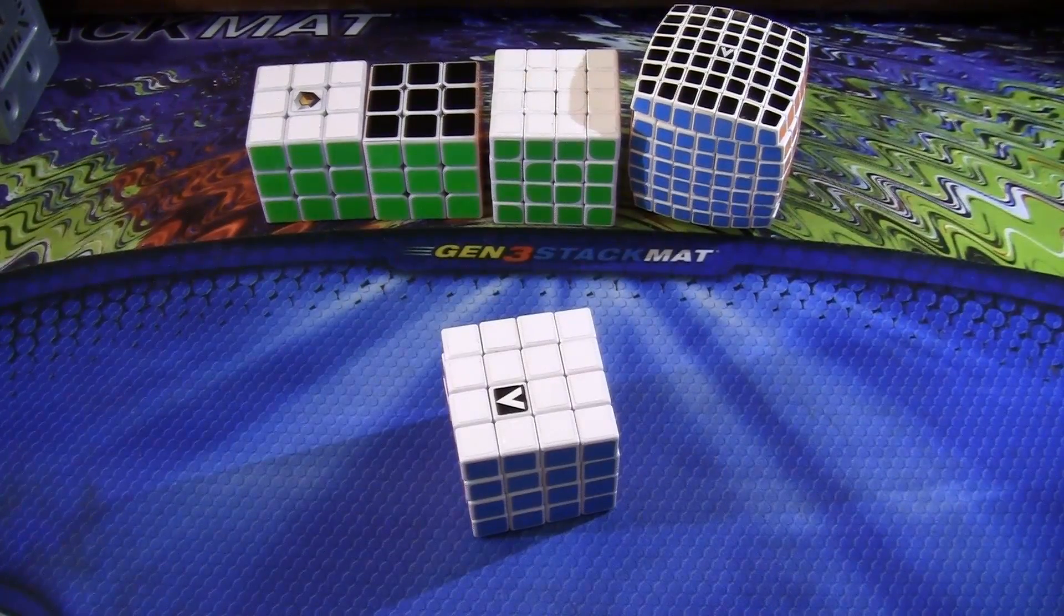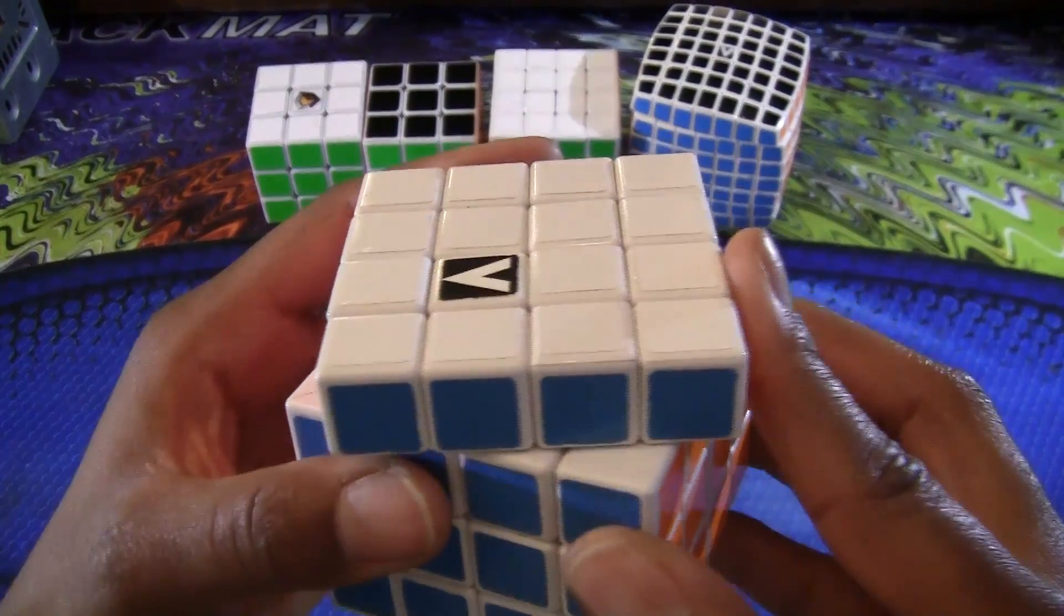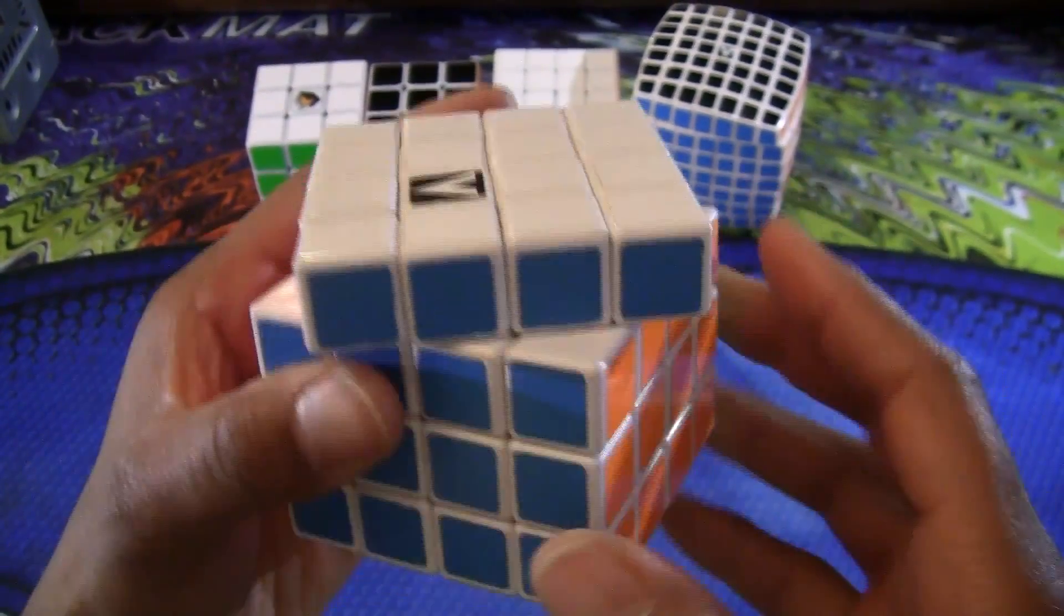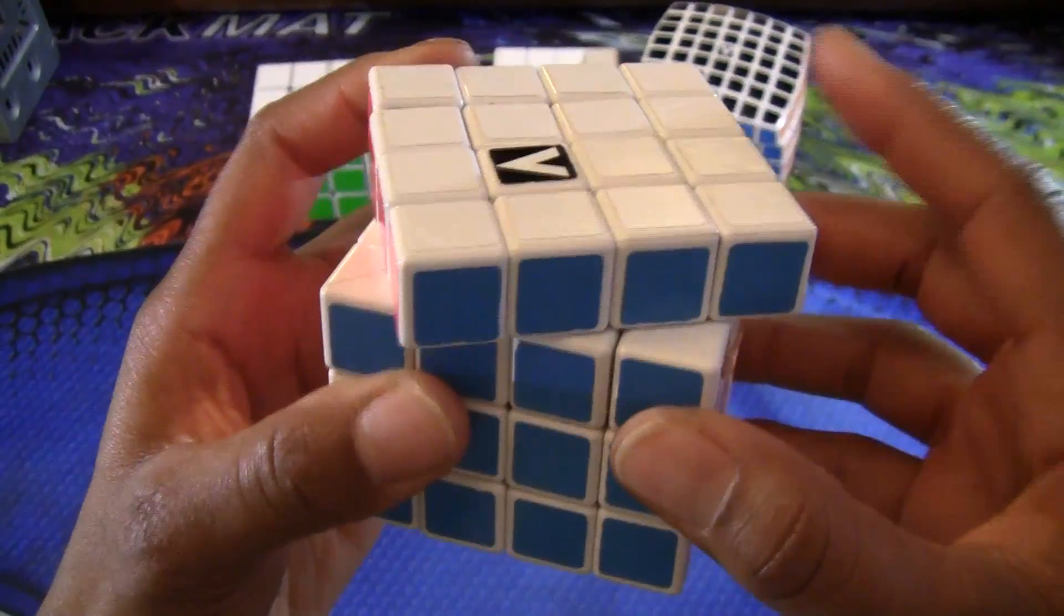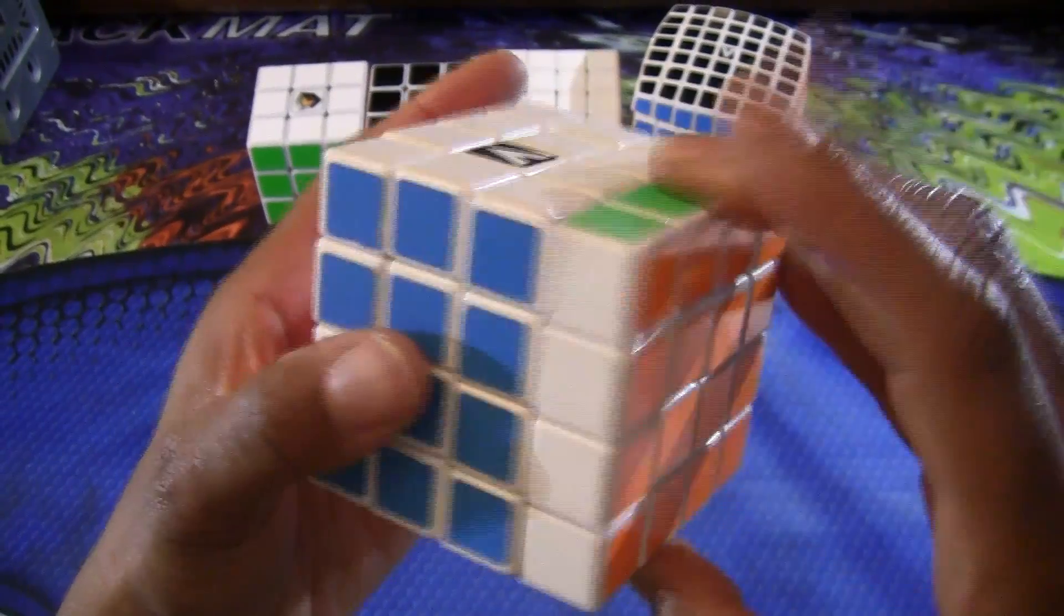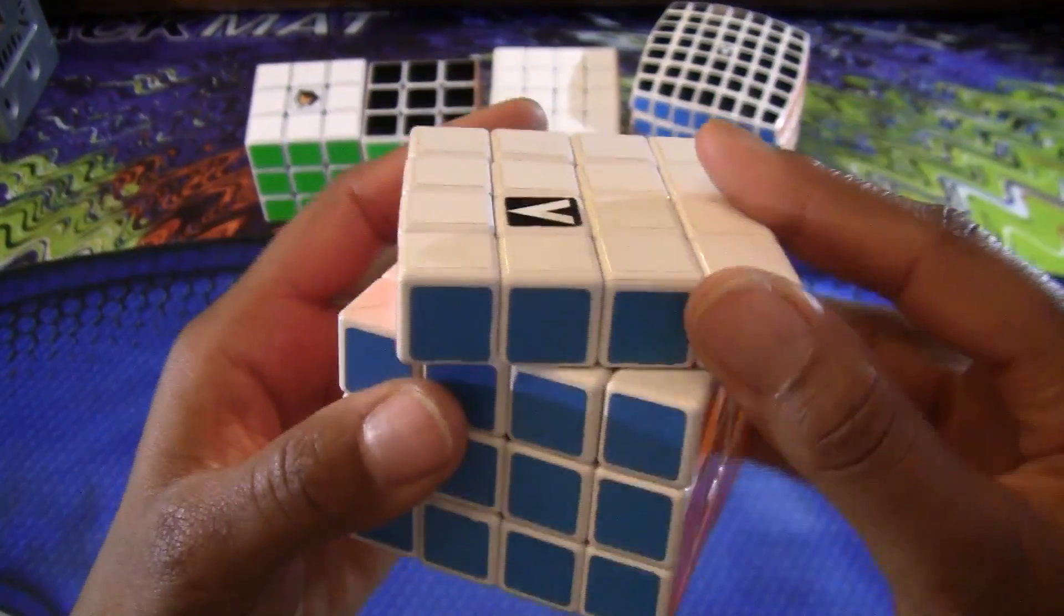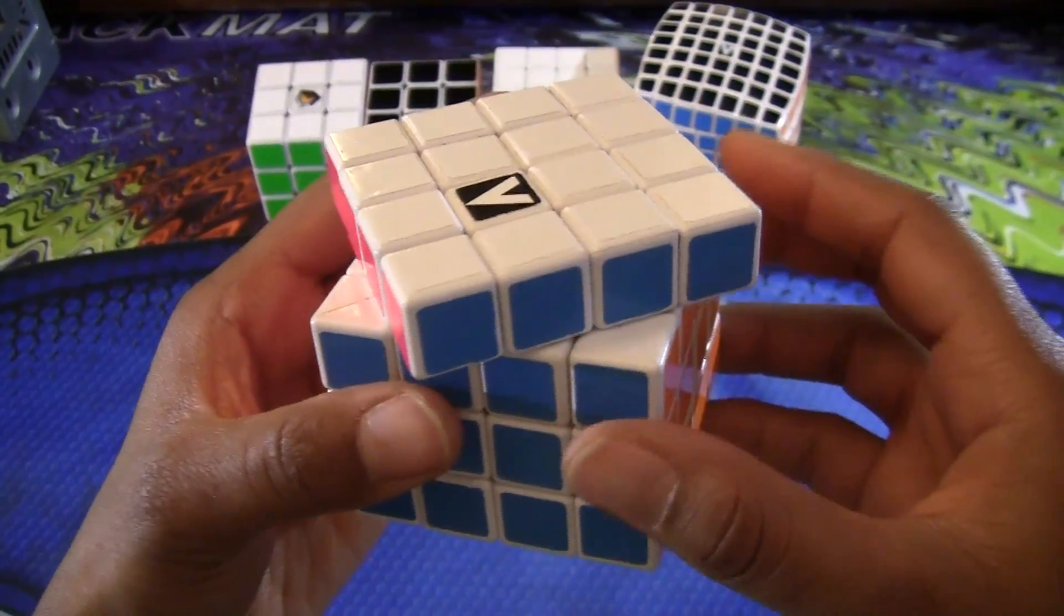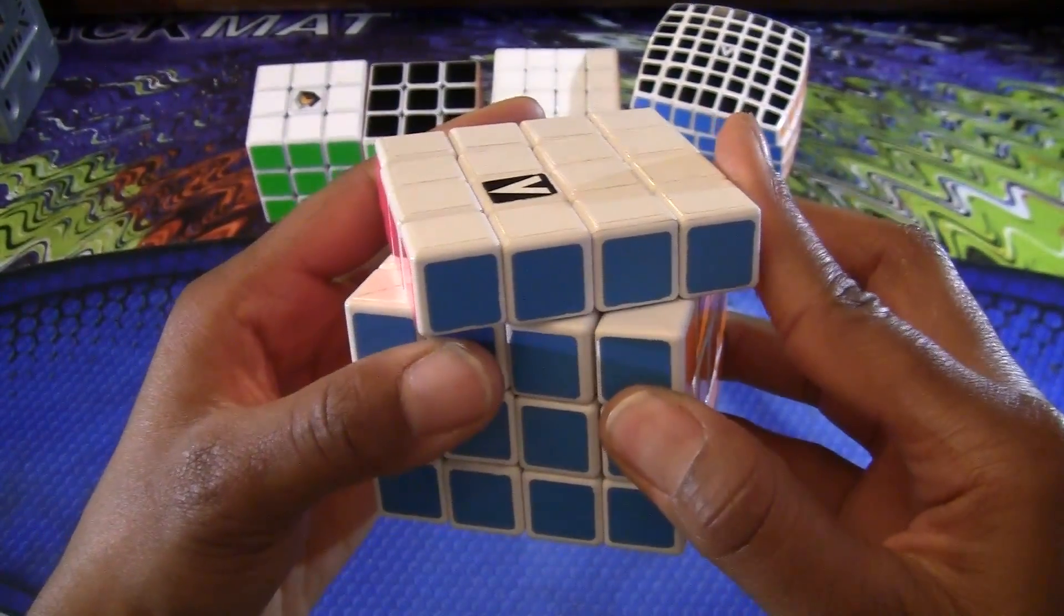And sorry guys if the light keeps changing. I will fix that soon. So corner cutting of this cube. I'm just going to go for there because I tested it out earlier and it cuts about there. And it does. So this is actually really nice for a 4x4. Let's try more. That's probably too much, but let's try it anyways. Now it doesn't do that, so it stops about there.